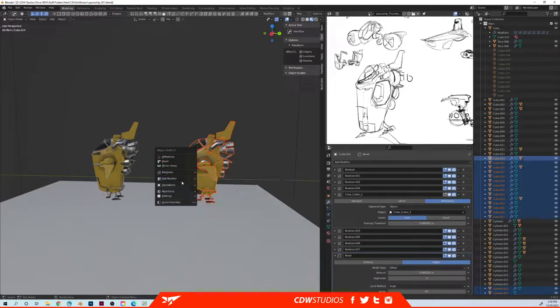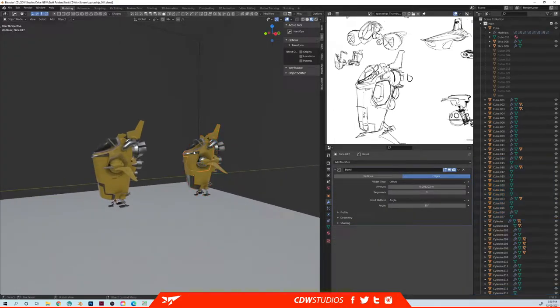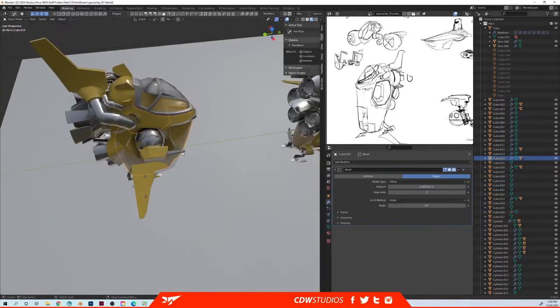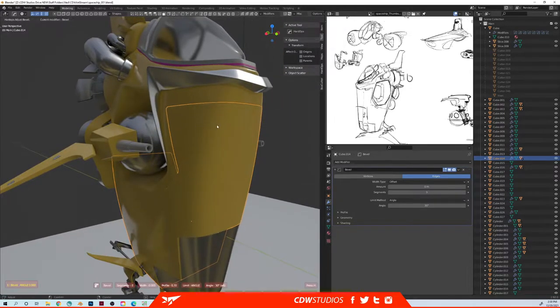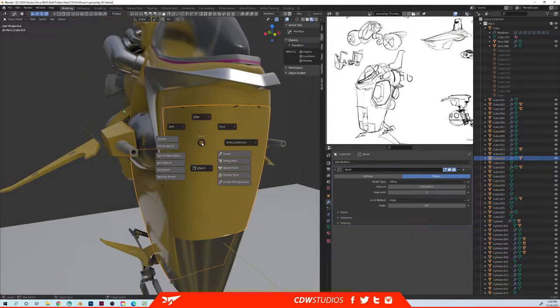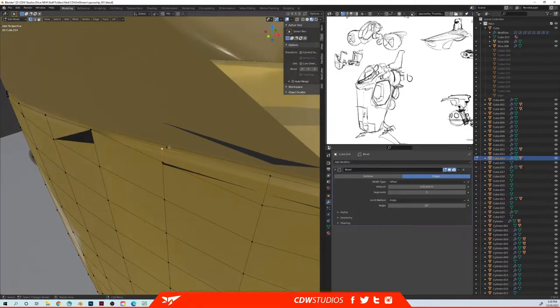just run a smart apply on this through Hard Ops, and that will run and apply all of my modifiers, all of my booleans, except for the bevel modifiers, which means I can still adjust the bevel on each of these shapes, which is what is actually causing most of these weird little issues here. But like I said, we might just live with some of these, but we can go in and fix these quite easily. It's just a matter of merging vertices that are in weird spots, basically.